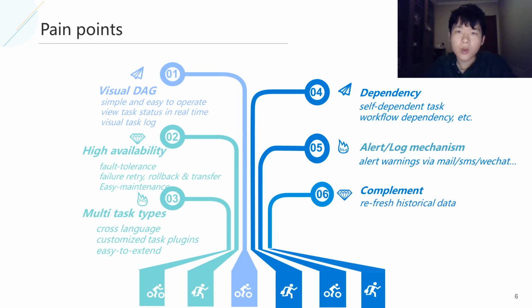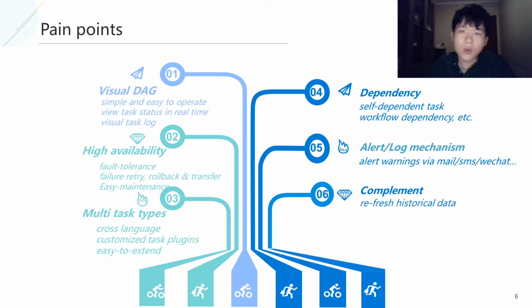And the third point is, we support various task types and provide powerful extensibility. We support tasks including shell, data source, Spark, Flink, MR, Python, HTTP, child process, and task dependency. And we also support a highly extensible plugin mechanism, by which you can easily customize your own task plugins.